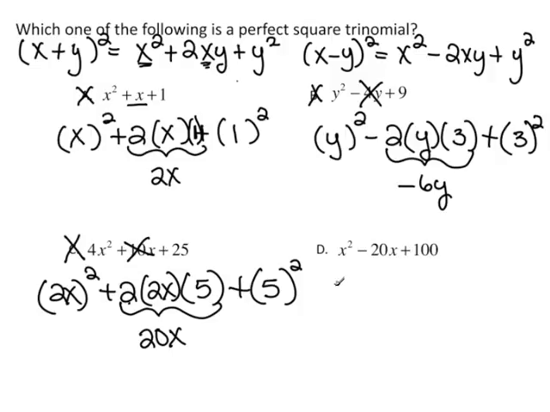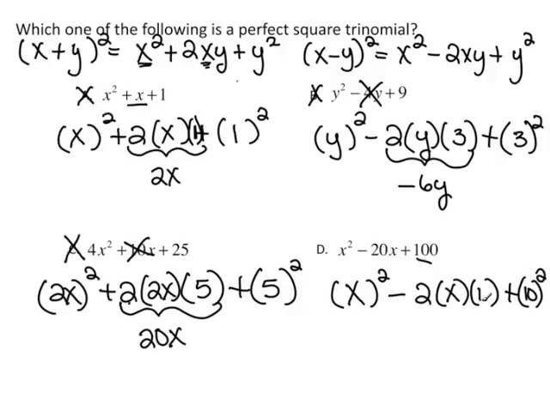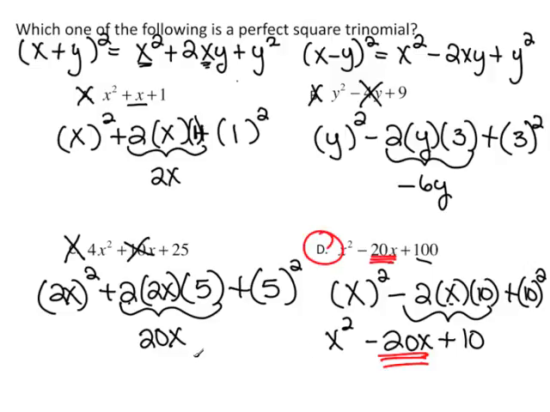So let's try D and see if that's going to give us an answer. So something squared, again I use the same sign, minus 2 times something plus something squared. So x times x gives me x squared, and I write it here. And then 10 times 10 gives me 100, so I need to write the 10 there. If I multiply negative 2 times the x, that's negative 2x, times 10, I get this negative 20x, and then plus 10 times 10 is 100. So you can see in this case we did end up with the correct middle term. So D is the perfect square trinomial.